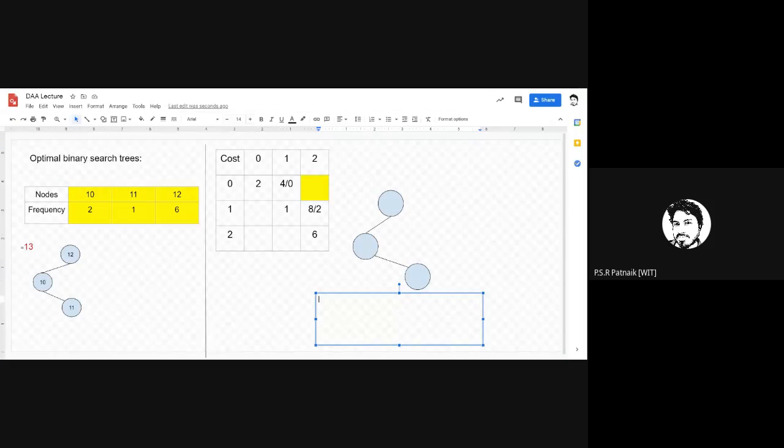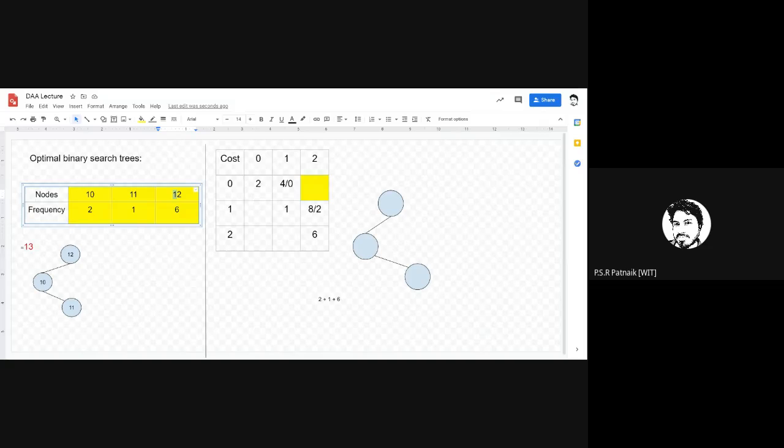Every time I have a BST of 3 nodes, I always have to include the cost of memory read operations. So whatever node it is, it has to be read. So I can always do this combination plus frequency 2 plus 1 plus 6, because wherever 10, 11, or 12 is, just to access the value in this node, I need one memory read.